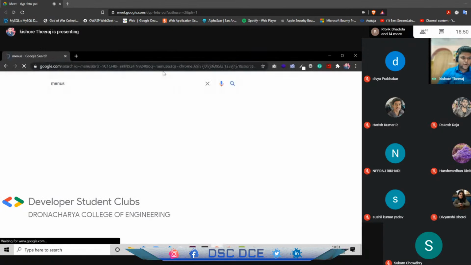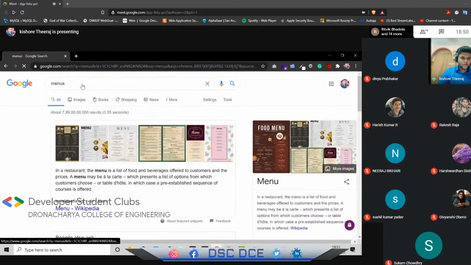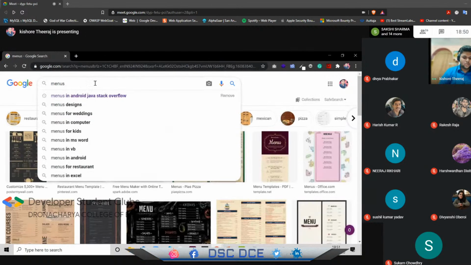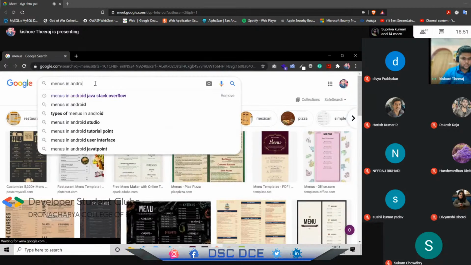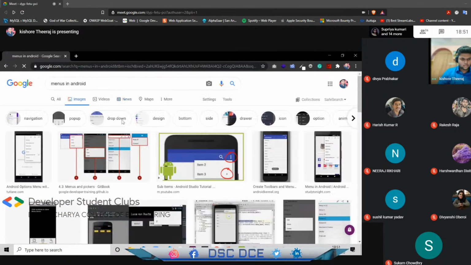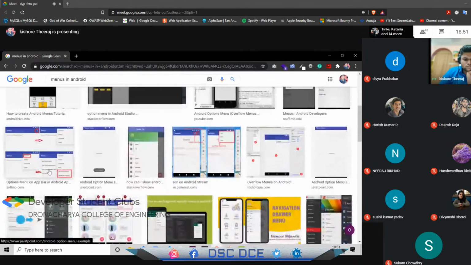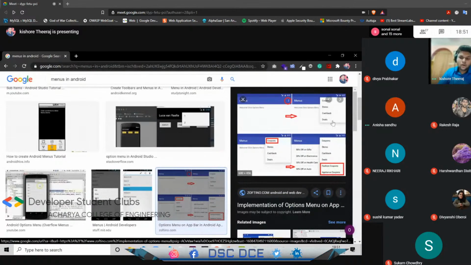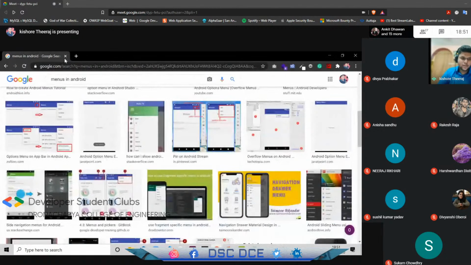That is called menus. Not these restaurant menus, menus in Android. See, have you seen this thing? It shows settings, about, details, everything. So we're gonna create this.